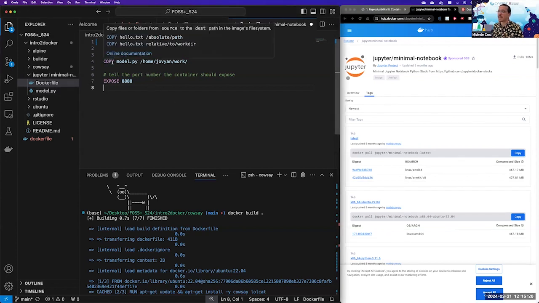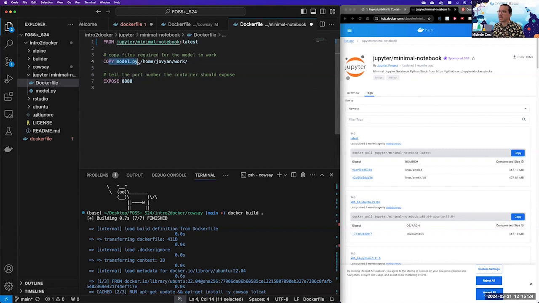The next thing we do is copy model.py into home Jovian work. Jovian is the standard user for Jupyter. So it's copying a local file, model.py, into home Jovian work, and then exposing the port itself.